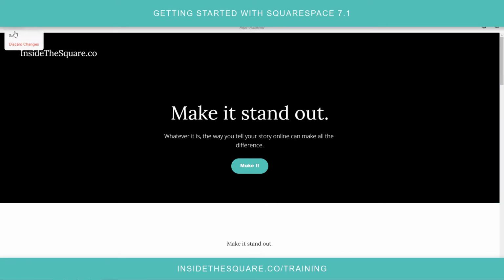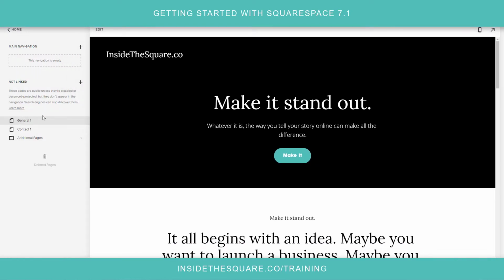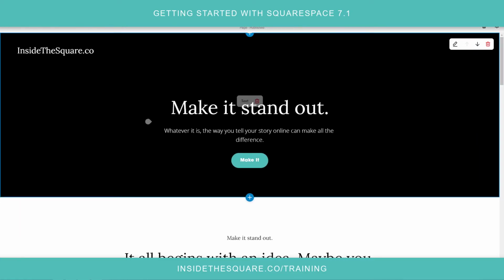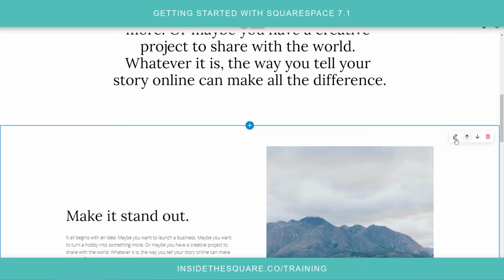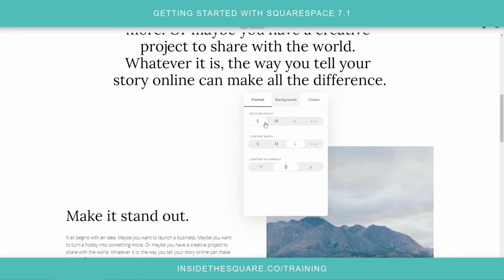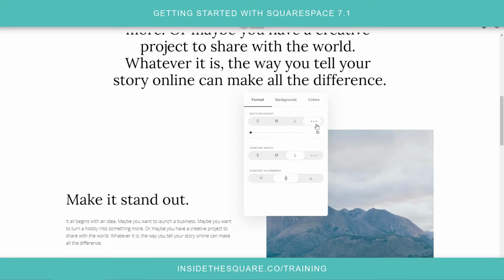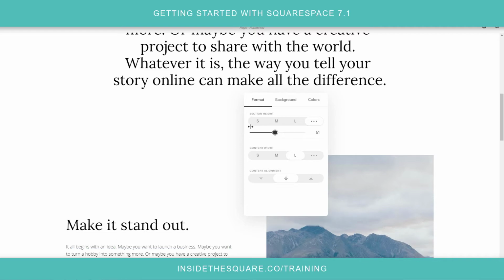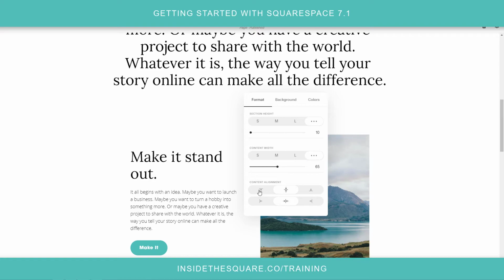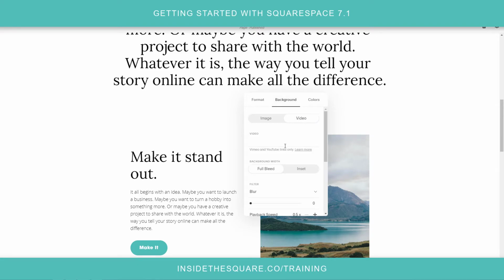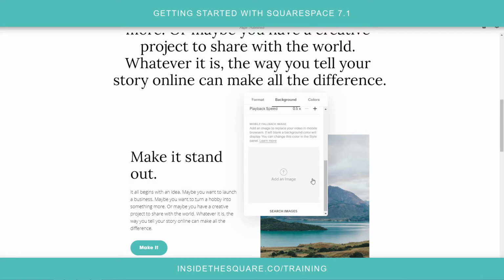I'll show you how I got there one more time. We'll go ahead and select save. Now, any page that you're on, you need to hop into edit mode. On this top left-hand side, I'll select edit. Once I'm there, I can grab this editing icon for any section that I'm in, and that's going to open up our editing menu. This editing menu allows us to change the height of the section. We can adjust this right here to make it super big or super small, and then we can also change the width of this section, adjusting these options here as well. Content alignment is underneath that. And then we have background images where you can upload an image or search for one. You can also upload a video by linking to Vimeo or YouTube.